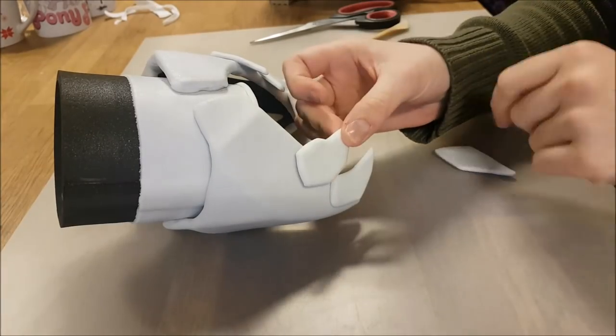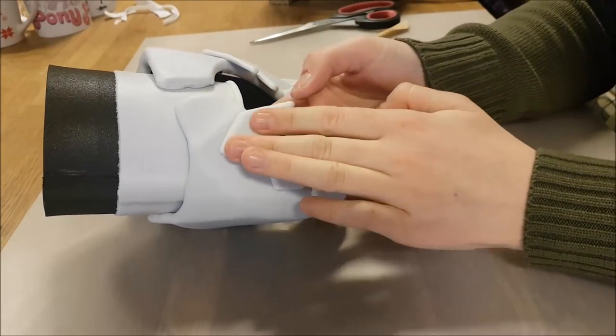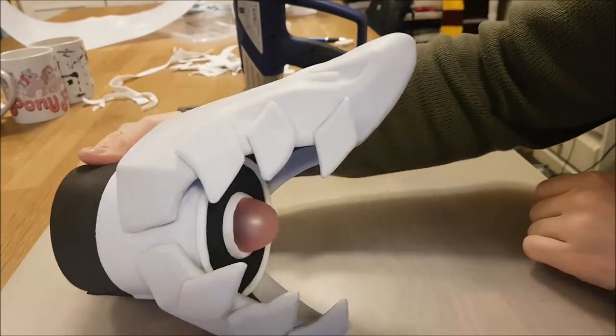Of course, we need to repeat this process for the other jaw as well, to attach a total of 12 teeth. Oh, so cute!